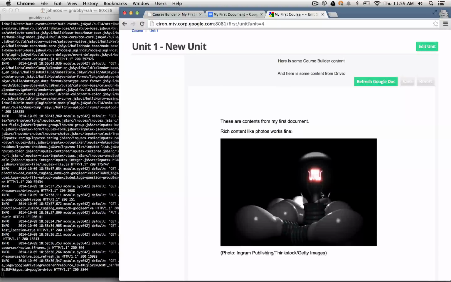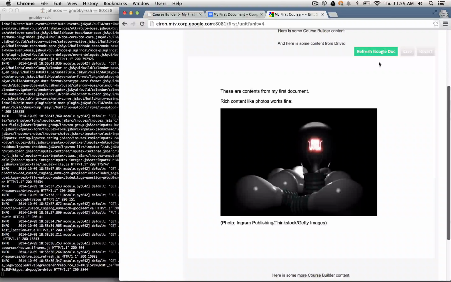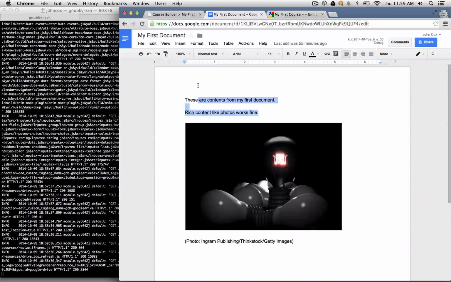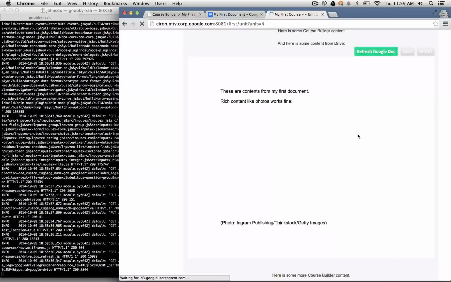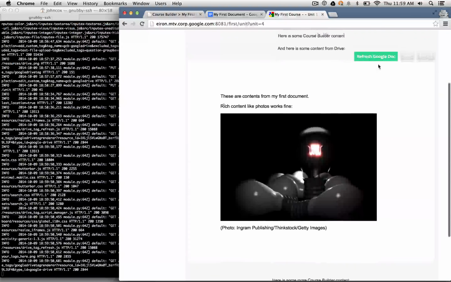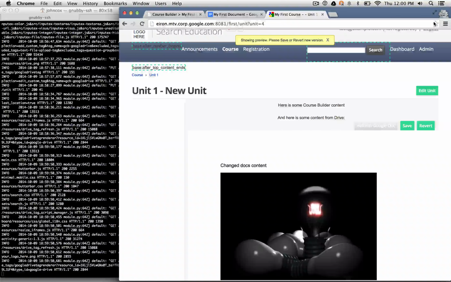So you can see the document contents right alongside my Course Builder content. And because I'm signed in as an administrator, above this document, I have some controls here. And because we're making copies, when you go over to Google Docs, let's say that I changed my Google document content. And I go back over to Course Builder. If I reload this page, I'm not going to see those changes because I made a copy in Course Builder. So if you're signed in as an admin, you have these controls where you can refresh the content. So I'm going to click that, and now I can see my changed doc contents.